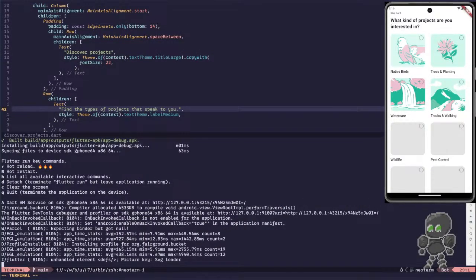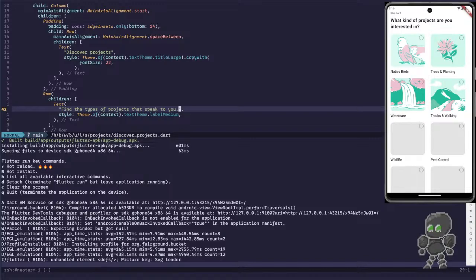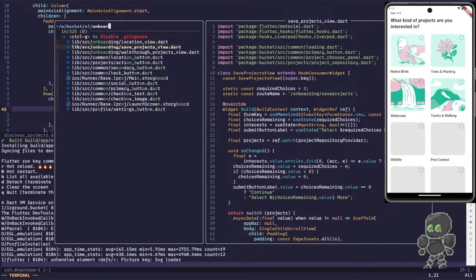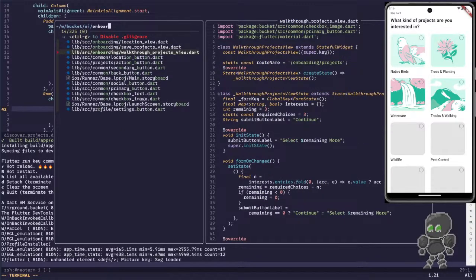So let's look at onboard. Oh yeah, location view, saved projects view, and walkthrough projects.